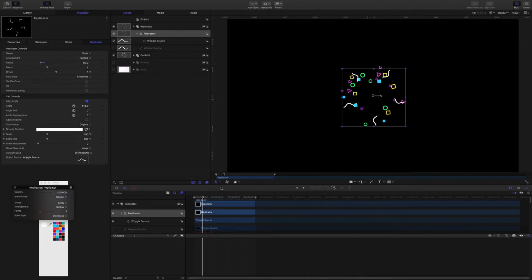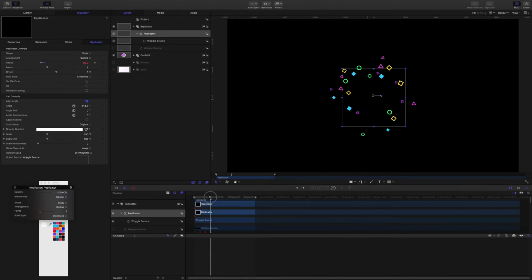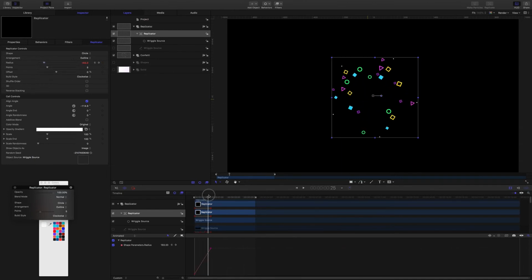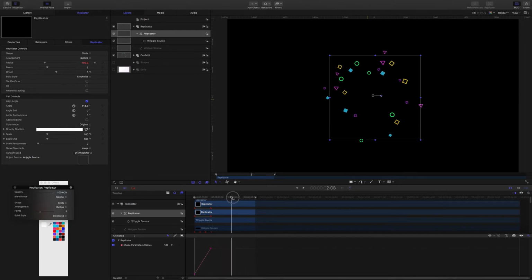And okay, then we want them to expand out as they erase off. So with the playhead at the start, we'll set a keyframe on that radius and then bring the playhead forward by 30 frames to 1 second. And let's add 100 to that radius, so we'll make it 180 here. So now the shapes are drawing on, erasing off, and spreading out. And they're spreading out to around about the same area as the particles will before they fade out.